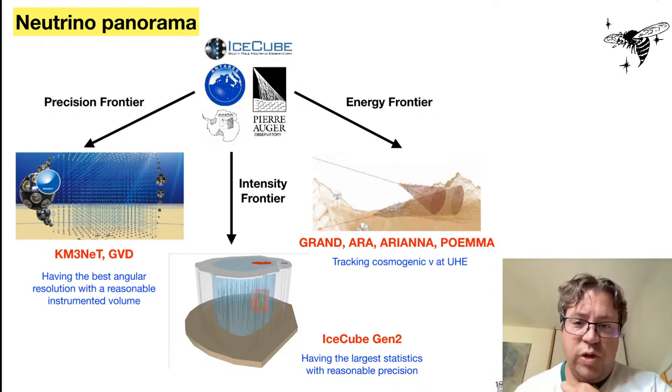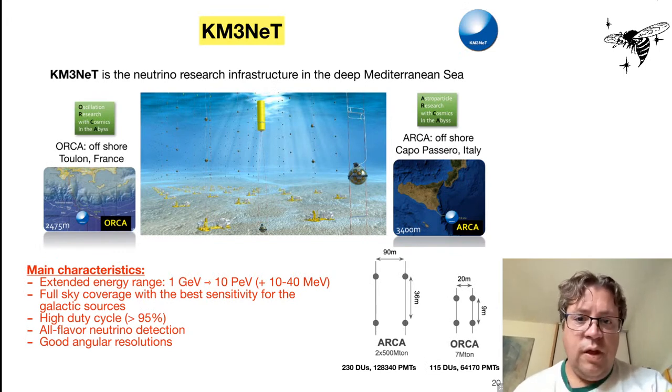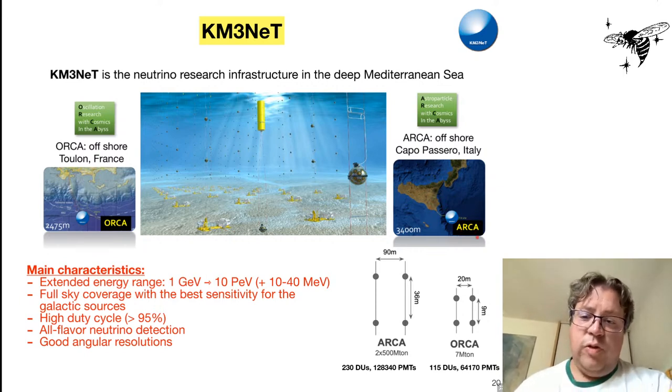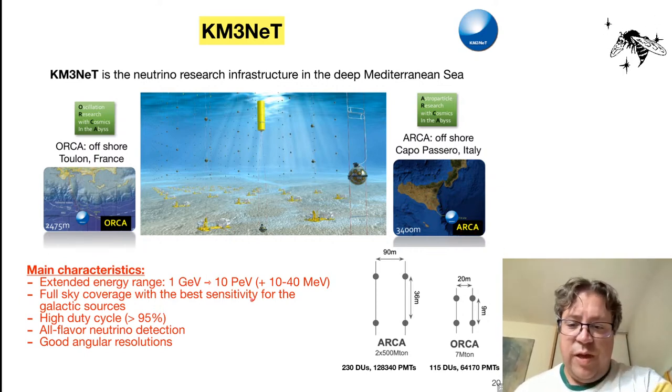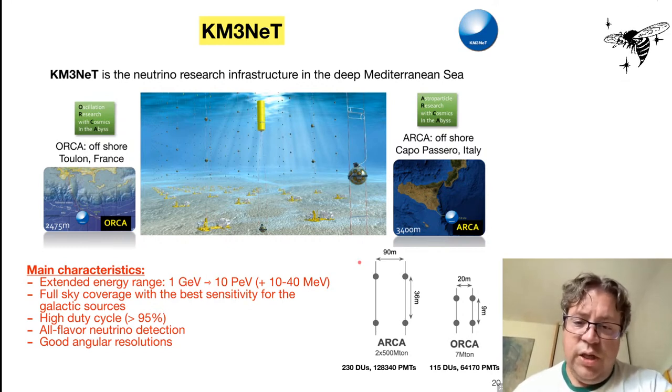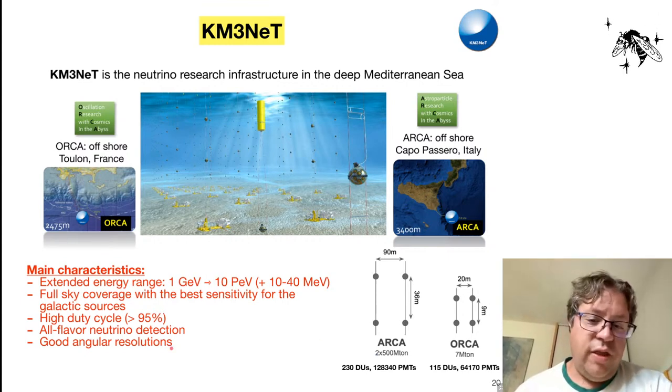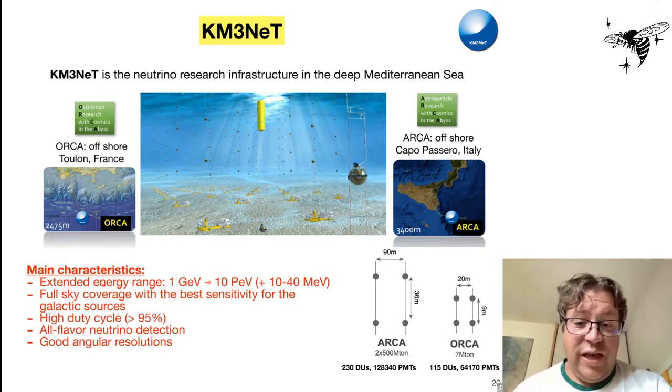So I will talk about what we are doing in KM3NeT. The KM3NeT neutrino infrastructure has two sites, one close to Antares, where Antares was, which is ORCA for the low energy part, and ARCA, which is south of Sicily, between Sicily and Malta. Here are the main characteristics. It's exactly the same technology. We use lines of individual optical modules. The optical module is composed of 31 small phototubes, and what changes is only the distance between the optical modules and the density. With these two sites, we can cover a very extended region from MeV to PeV.